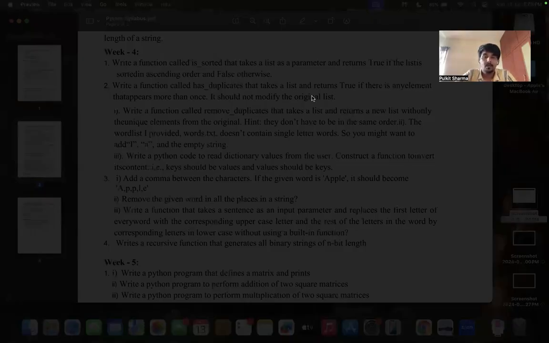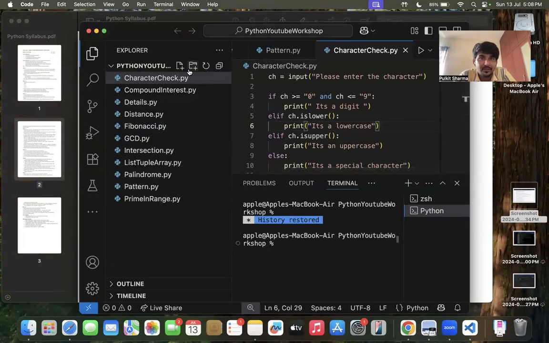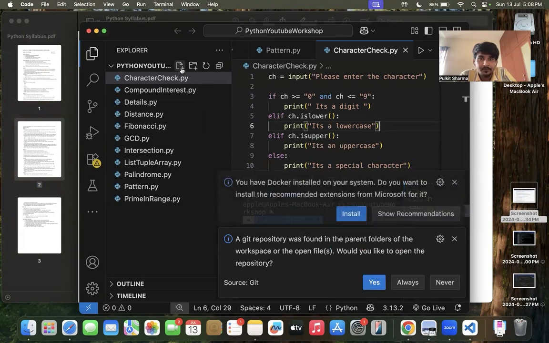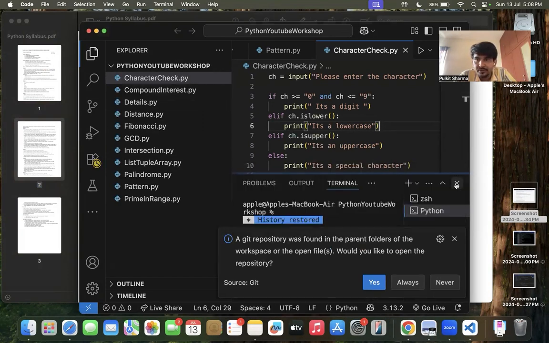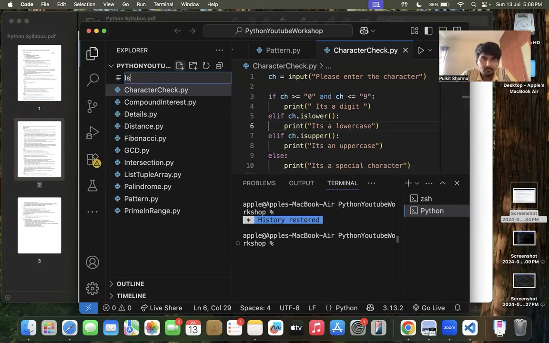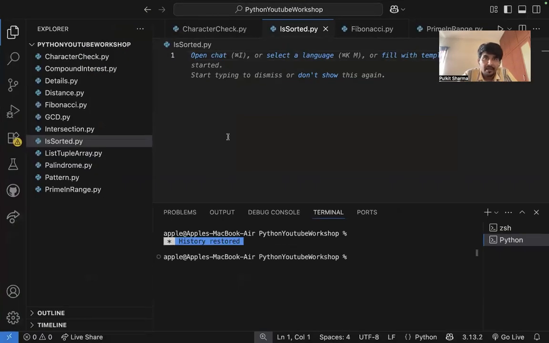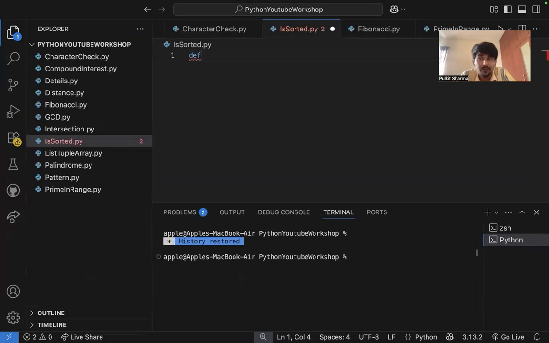Okay, so I'll just show you the code, how to write the code, and then I think you'll understand more. Let me open Visual Studio Code, and then we'll see. Yeah, so let's create a file. Give me a second. is_sorted.py extension, don't forget this. Okay, I'll full screen this. And guys, the function is defined using def, and the name of the function can be sorted. What I'm passing is a. Let's say the name of this is a.